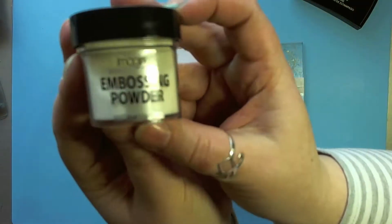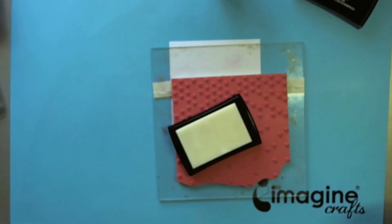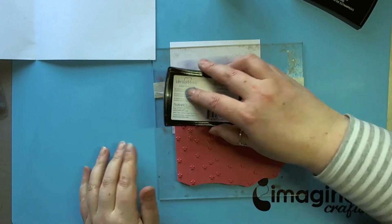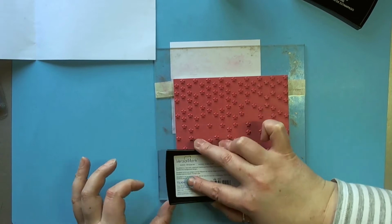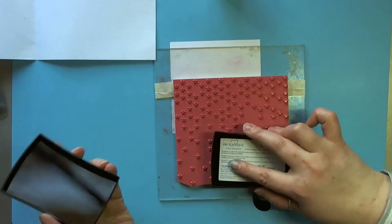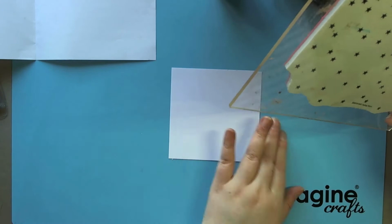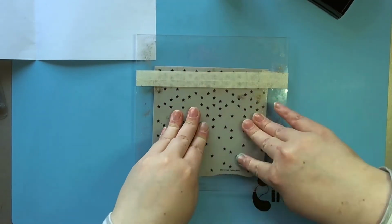Because it is such a large stamp and mine was quite dirty, oh, that's the embossing powder, the Imagine Crafts Clear. And don't forget your piece of paper to take your excess powder off. But I'm going to ink up this stamp really well. My Versamark ink pad was actually quite a new one at the time. Even though it was new and really juicy, I'm still inking it up really well. And do try and line it up so it's straight. It just makes things a lot easier.